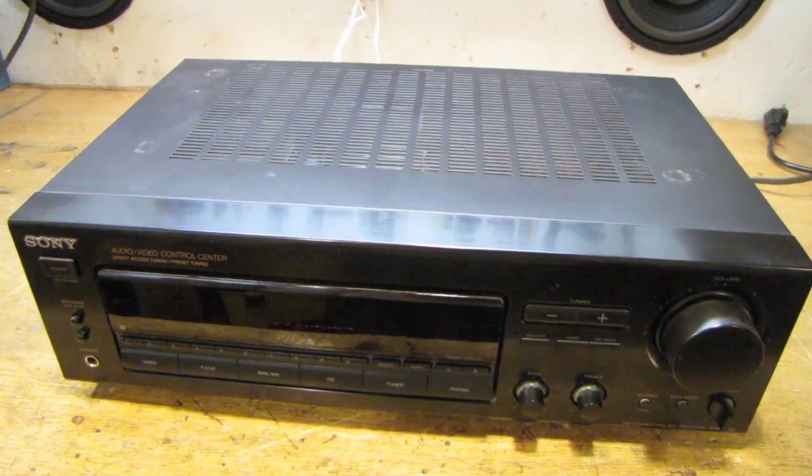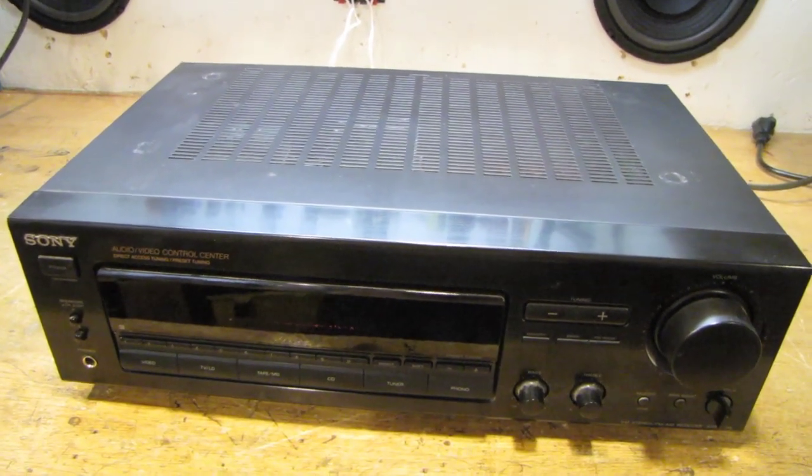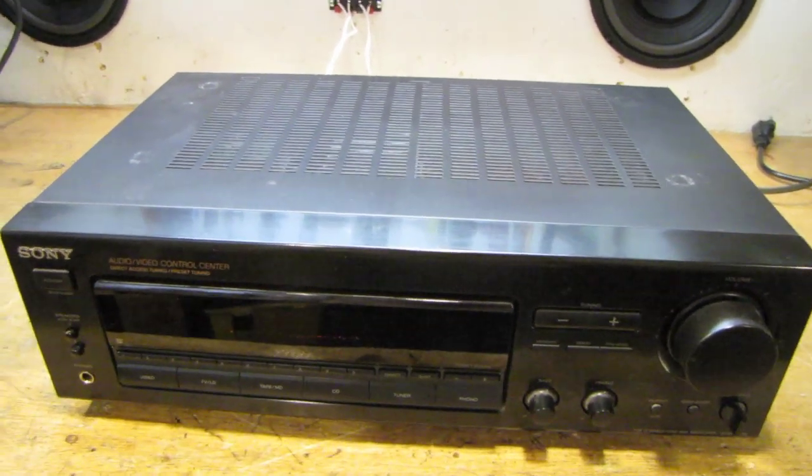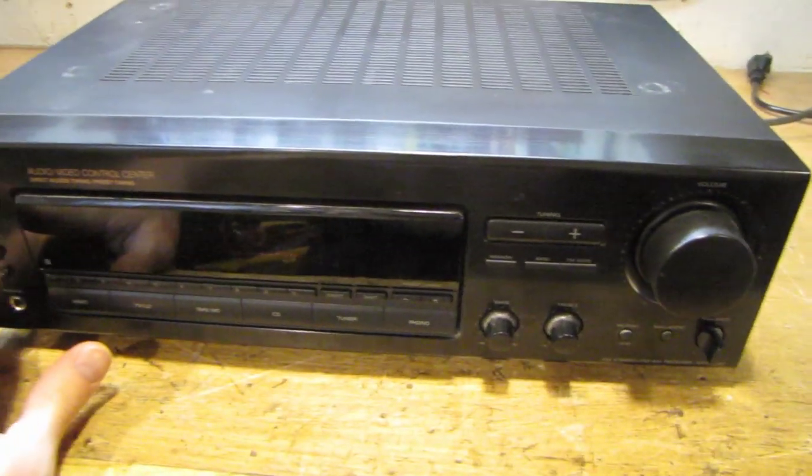Today I'm going to be working on a Sony receiver, model STR-D365. The problem with this is you turn on the power, all that happens is the LED on the volume knob comes on, nothing else. You can hear the relay click.